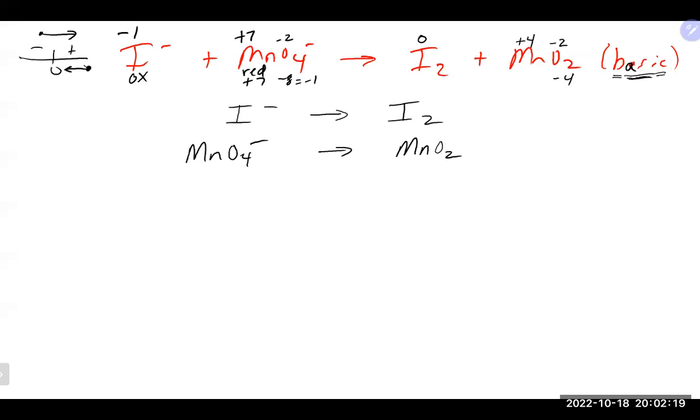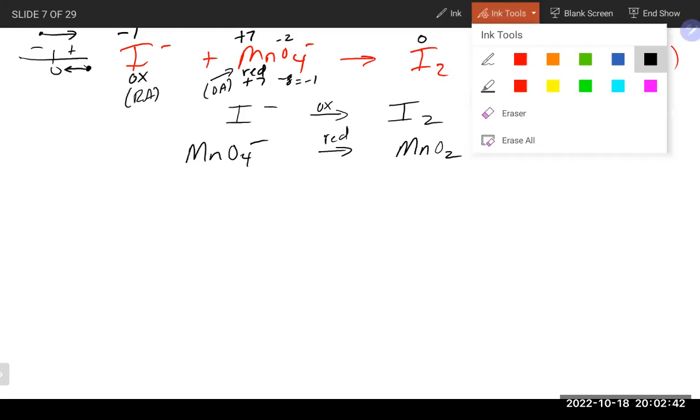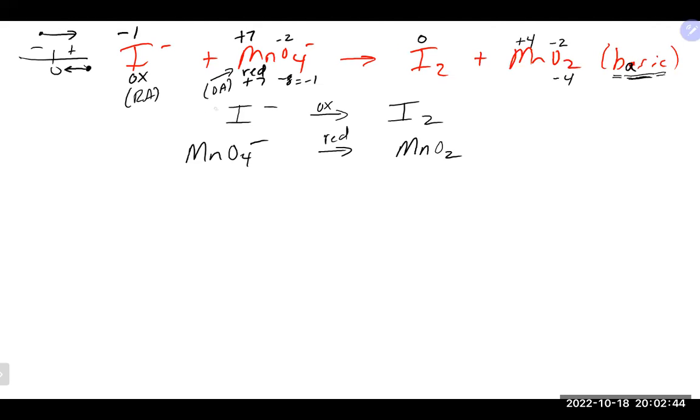At this point, the next thing that we want to do, since we actually already identified, again, this is our oxidation and our reduction. This also means that our reducing agent, right, would be this guy. And our oxidizing agent would be this guy. Once we have it like that, we want to balance all the elements other than hydrogen and oxygen, which means in this case, we need to put a 2 in front of our I minus. And in the case on the bottom there, we have 1 Mn and 1 Mn, so we don't have to worry about that. That's all good to go.